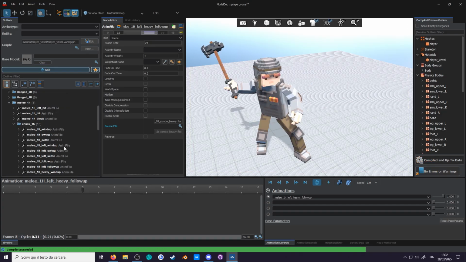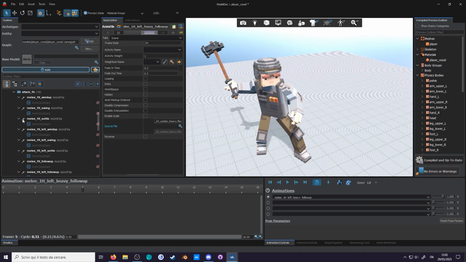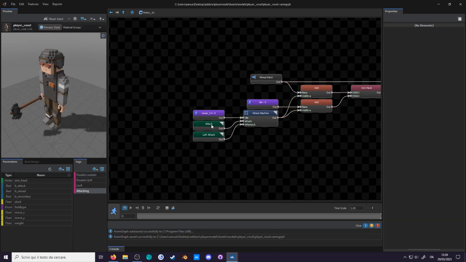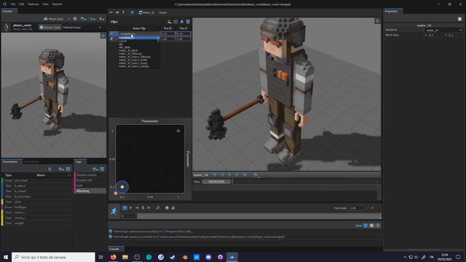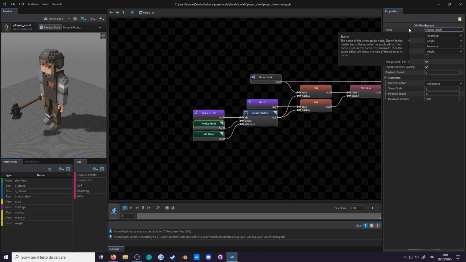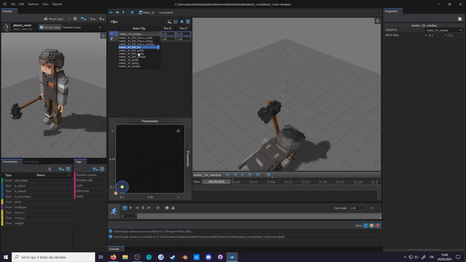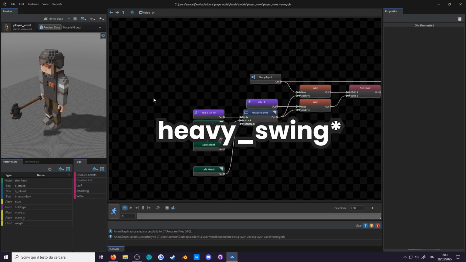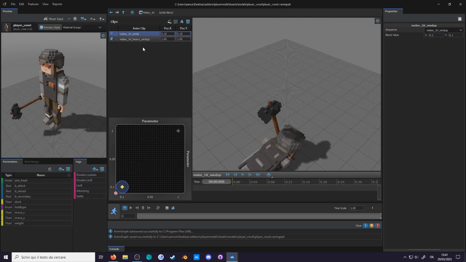Jesus, look at all of the animations. Alright, re-enable the anim subtract for all of them. Now we need to replace the animations in the 2D blend. First wind up and wind up heavy, call this wind up blend, copy and paste it 2 times, call the next swing blend and the last settle blend. In the swing blend we'll assign the swing and swing heavy animations, and the settle animations for the settle blend.